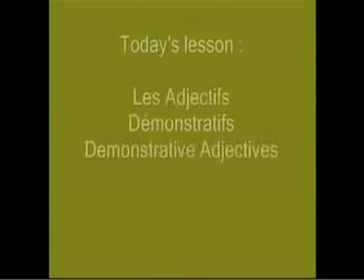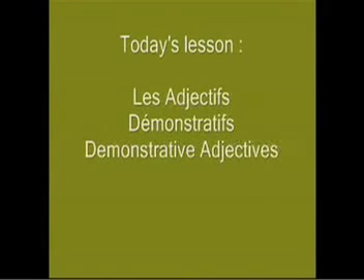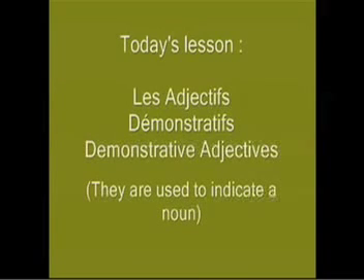Today's lesson will be about the demonstrative adjective, which in French is adjectif démonstratif. Démonstratif comes from démontrer, which is a verb, and in démontrer we have the stem, the root, which is montrer, and montrer means to show. So basically you use the demonstrative adjective to show, to indicate something, somebody, a noun. In English, those demonstrative adjectives are this, that, these, those. So it will be a very easy lesson because in French we only have 4 demonstrative adjectives.